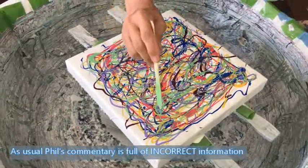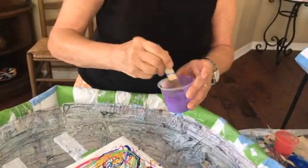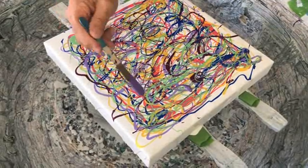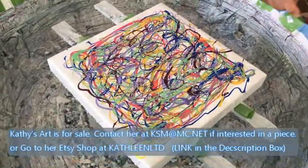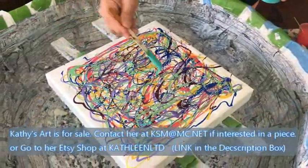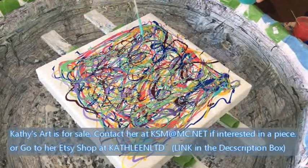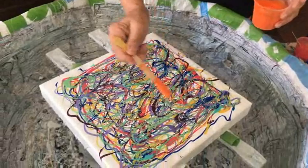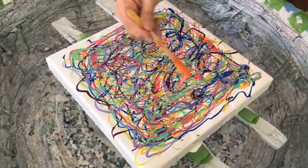That was just some more of my misinformation — I have to have a little bit of that in every video. This one is the metallic purple. I have almost enough purple in there already, just adding a little more to give it a metallic color. This is our iridescent green-blue — another pretty color. I hope everybody's having a great day and Memorial Day weekend. This is our orange — the red-orange and the pearl papaya, which are really pretty together.